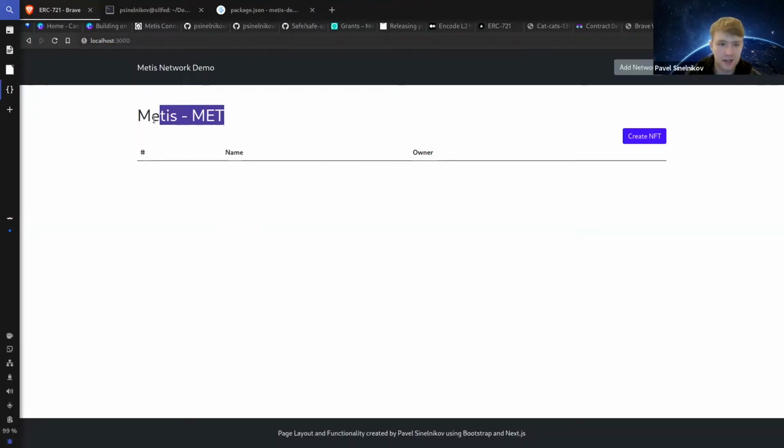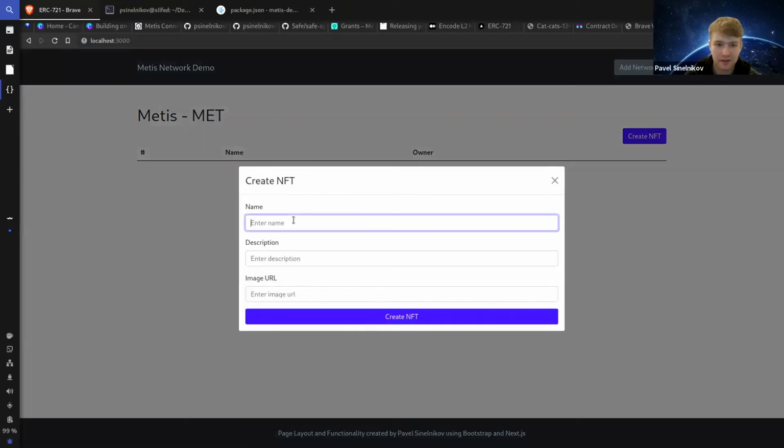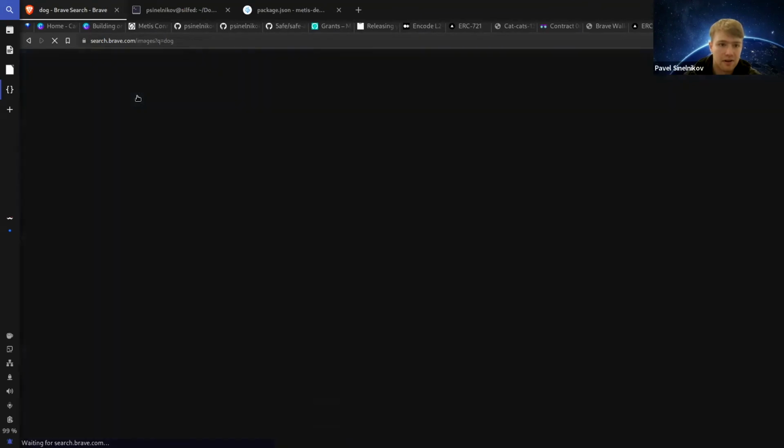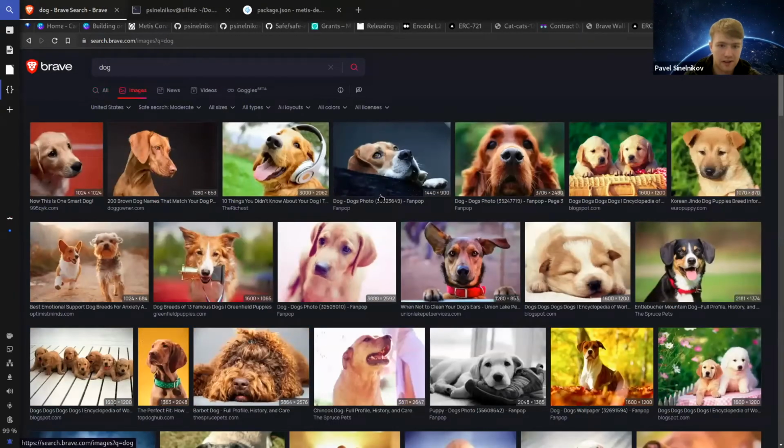you're able to see Metis MET without any NFTs associated with it. This is a brand new contract. Everything's brand new. We can then create, I don't know, a dog. This is a dog. And then we do dog. And why not?